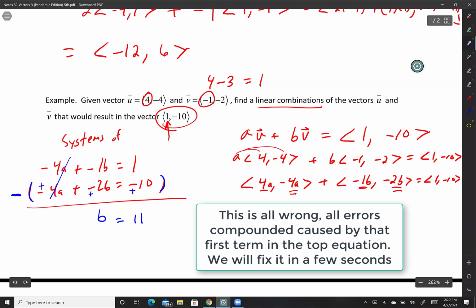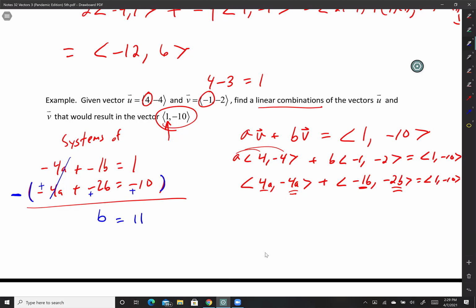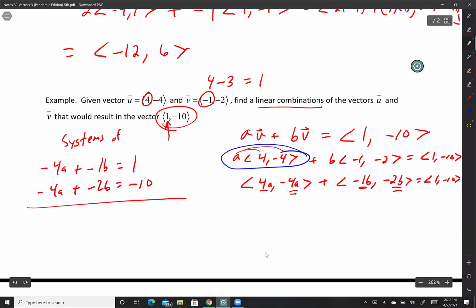Oh, man. I feel like that's too much. I should have gotten 3. Where did I mess up? That sucks. I did mess up, but where? Sorry, guys. Okay, I see where I messed up. Do you guys see where I messed up? Possible bonus points if you guys see it. I see it. There's a negative that should not be negative.